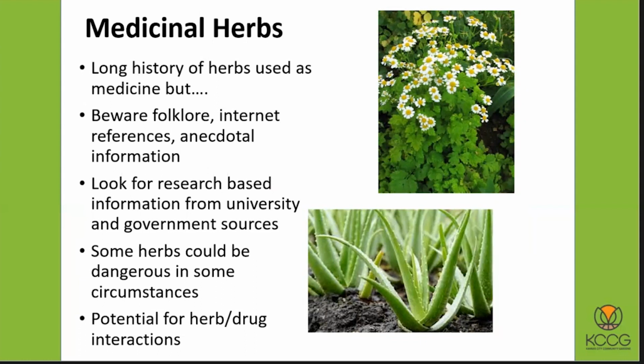You have to be really, really careful, because if you read about some plant like, I don't know, rosemary, it'll tell you it's good for skin problems, it's good for stomach aches, it's good for diarrhea, it's good for headaches, all different kinds of things that they say herbs are good for. Just because somebody writes that doesn't mean that it actually works that way. It might mean that somebody tried it and it worked for them, but maybe their headache would have gotten better anyhow. Who knows?